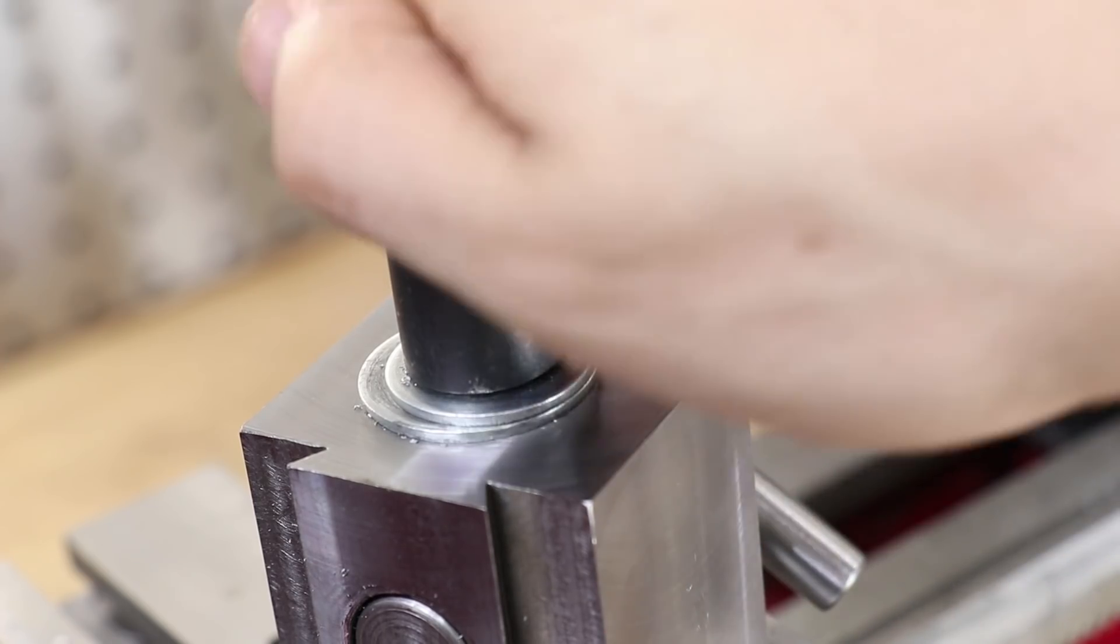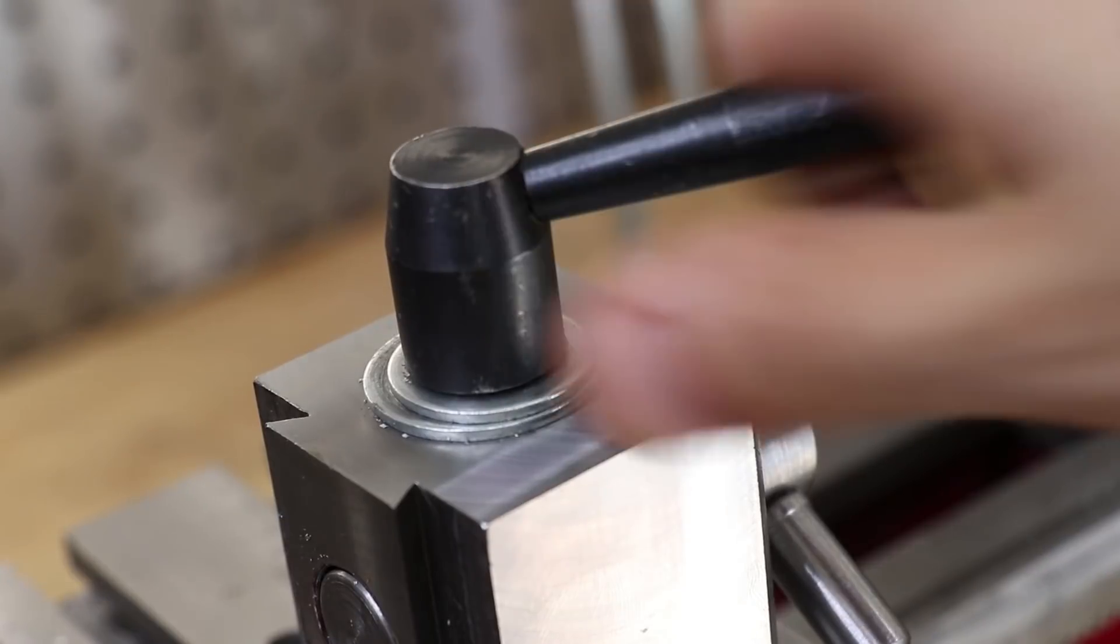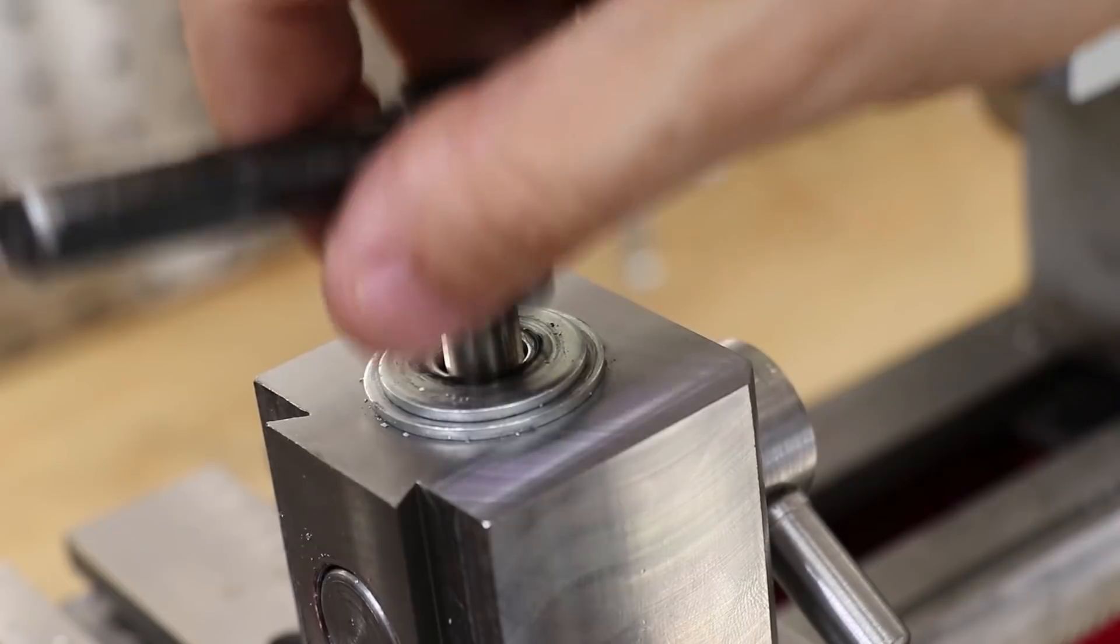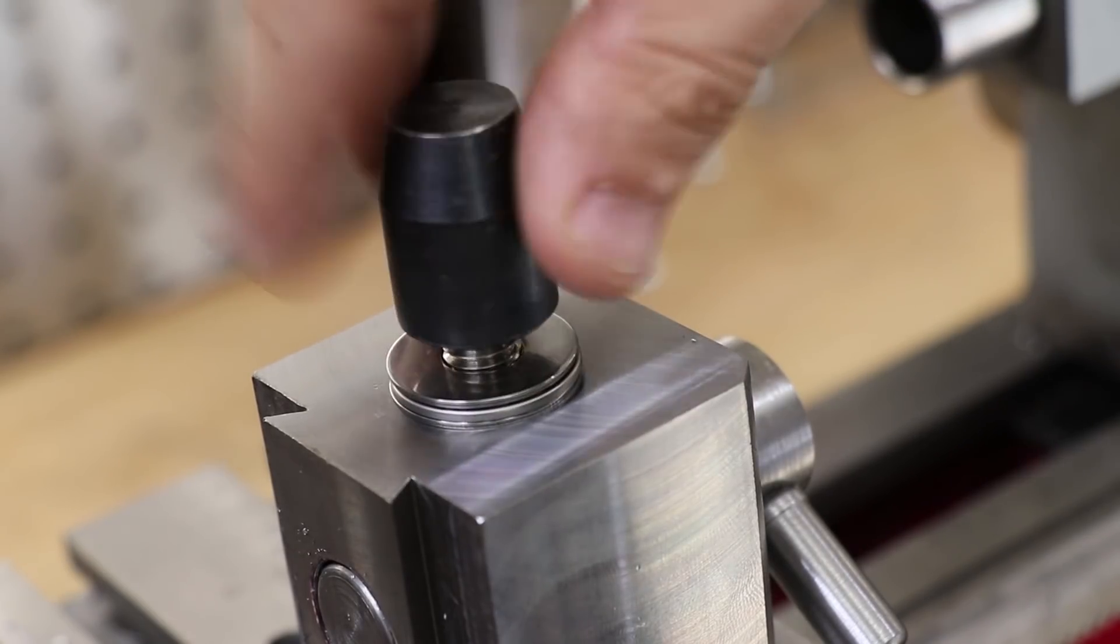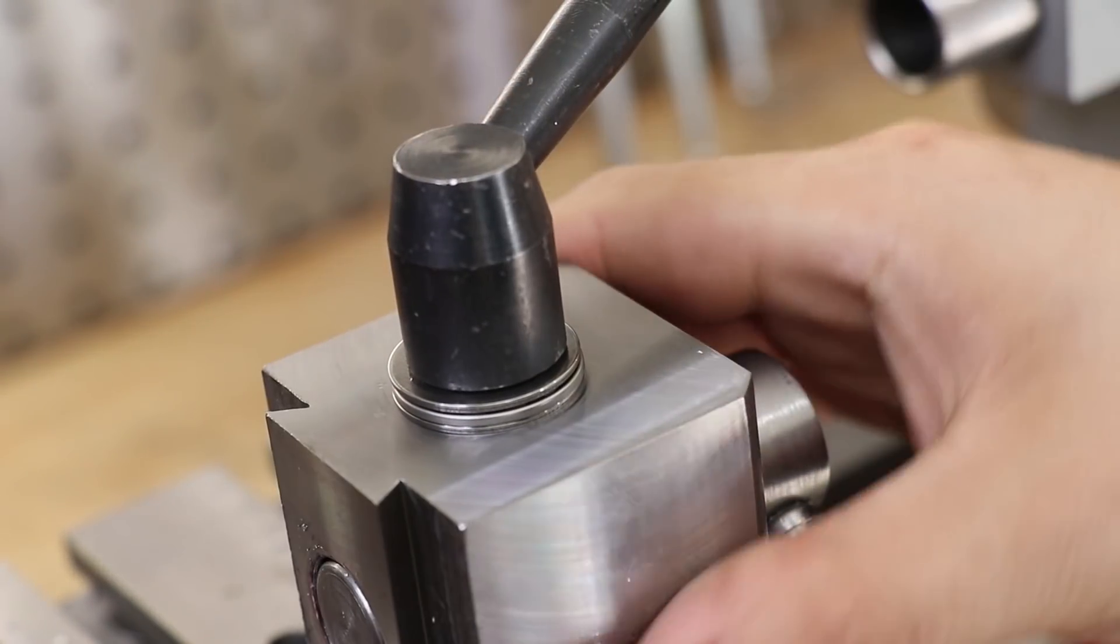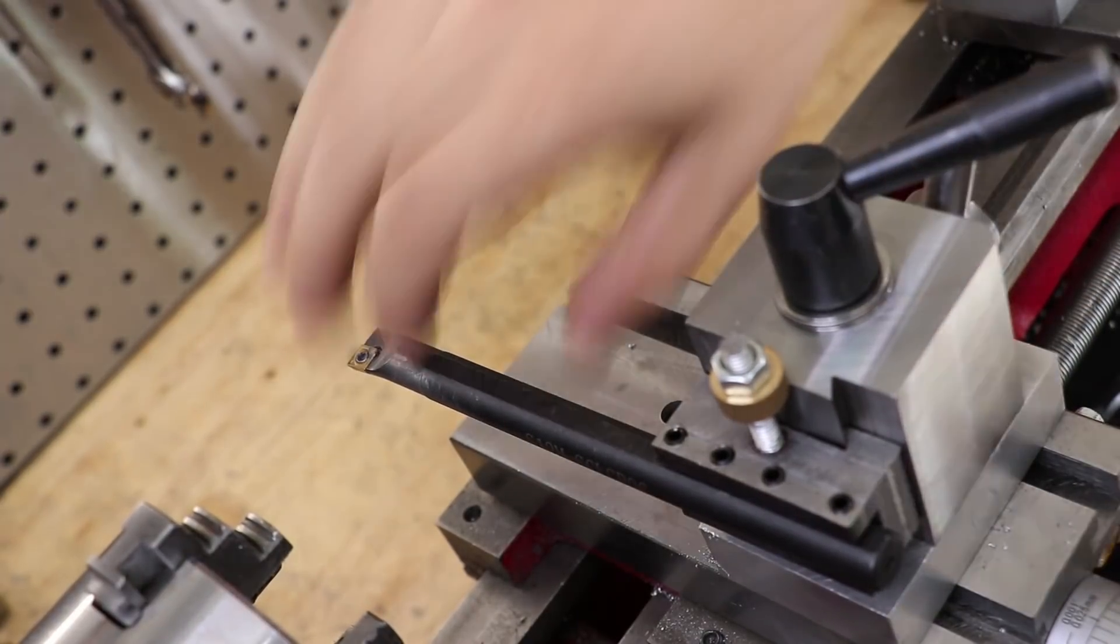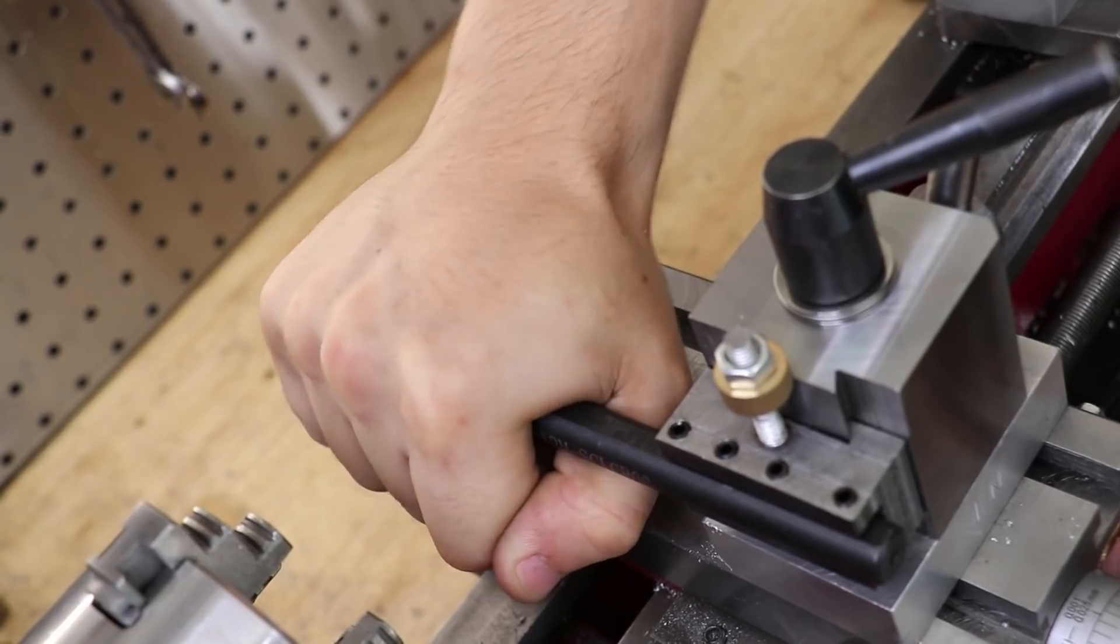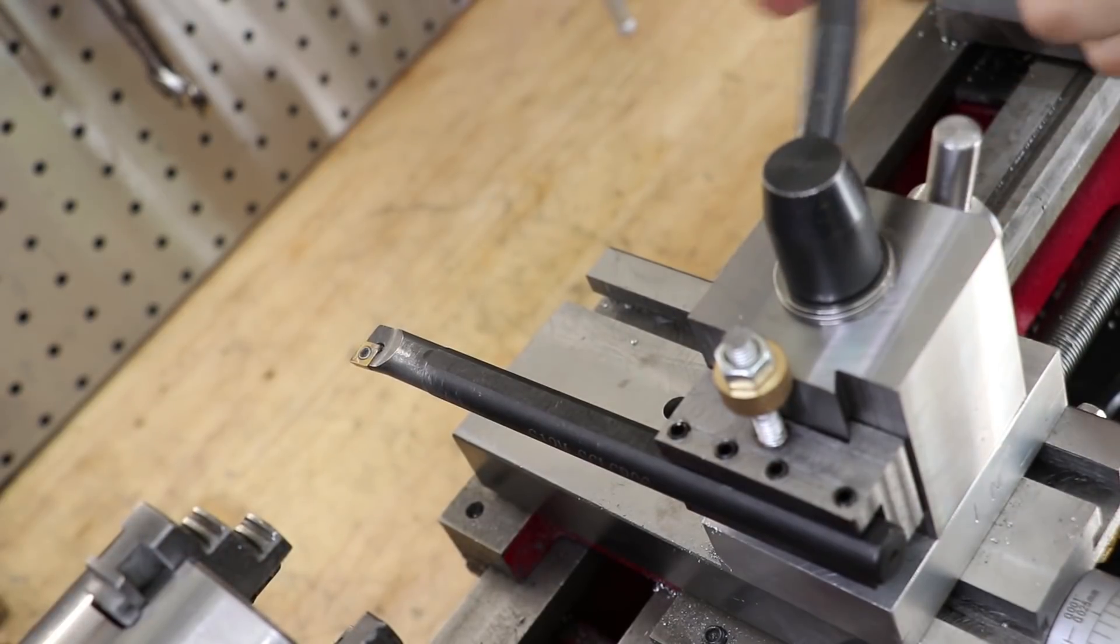is that you're wasting a lot of energy in friction between the locking handle and the tool post. You're using quite a lot of energy to just rub up against those two surfaces, so if you use a thrust washer, you're just going to reduce a lot of that friction, and more of it's going to be used to actually hold the tool post in place. And you know what, the theory is pretty spot on. I can apply a little bit of pressure on the locking handle, and the tool post is solidly locked, and there's no way I could do that before. The clamping force is a lot higher, the tool post is going to be a lot more rigid, so I'm going to be really happy with that.